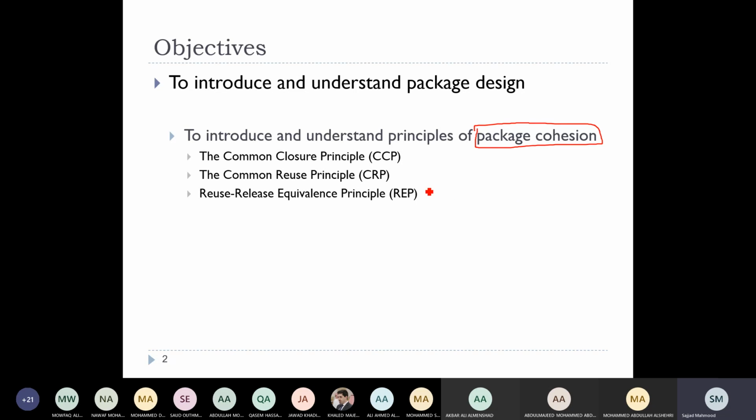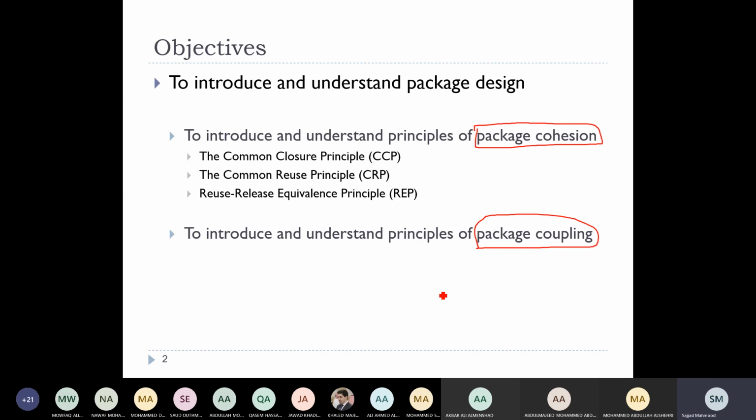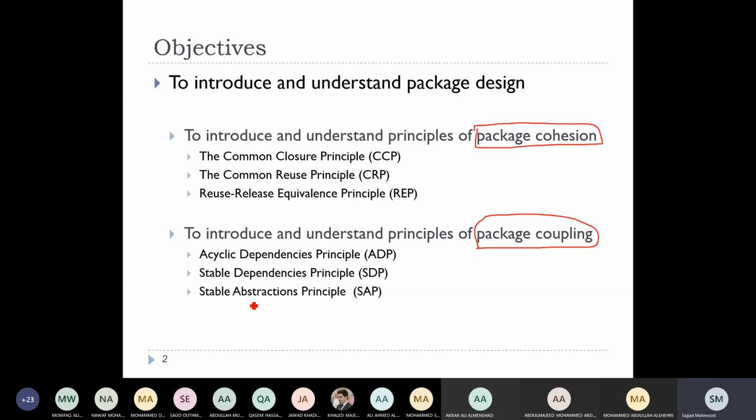And today, inshallah, we'll focus on the package coupling principle. Again, we have three principles: the acyclic dependency principle, the stable dependency principle, and the stable abstraction principle. Now, before I move on and start talking about coupling, I think I explained this to your section, but to recap very quickly and make sure everybody is comfortable with the concept and what exactly we are doing here, let me start by recapping the cohesion and coupling concept in general, and then we can look at these three principles for today.